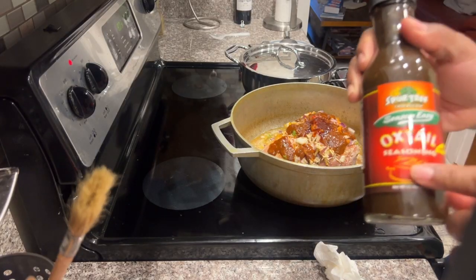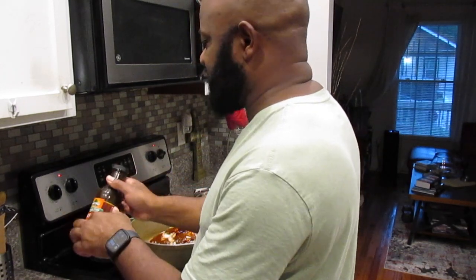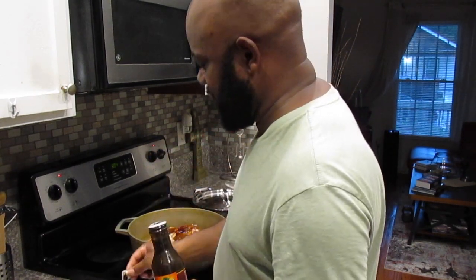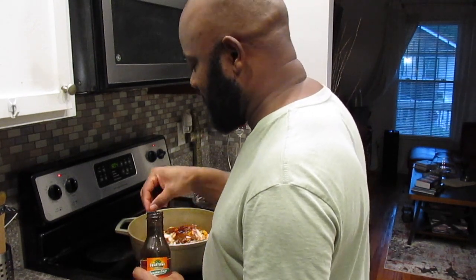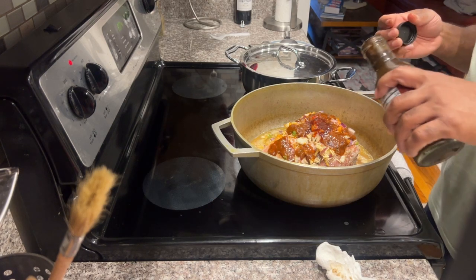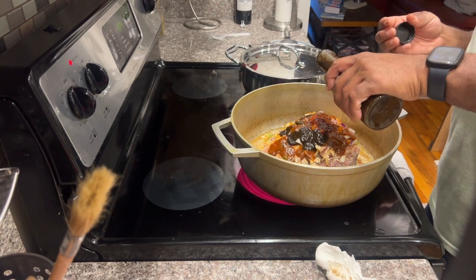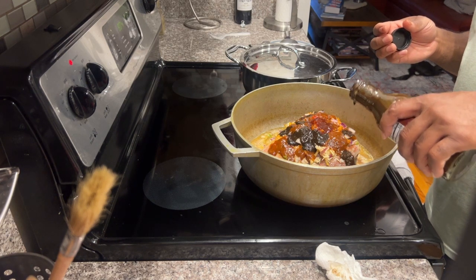Here's another thing, oxtail seasoning. It's got a very brown color, so I'm just adding it so my gravy will have a brown color. It's not really for taste, but like I said, I'm just following my mom's advice, because she was like, oh, your gravy don't have any color, and she told me add a little brown into it. I'm adding these because they have a darker color to it. So hopefully I'm gonna make her proud this time.